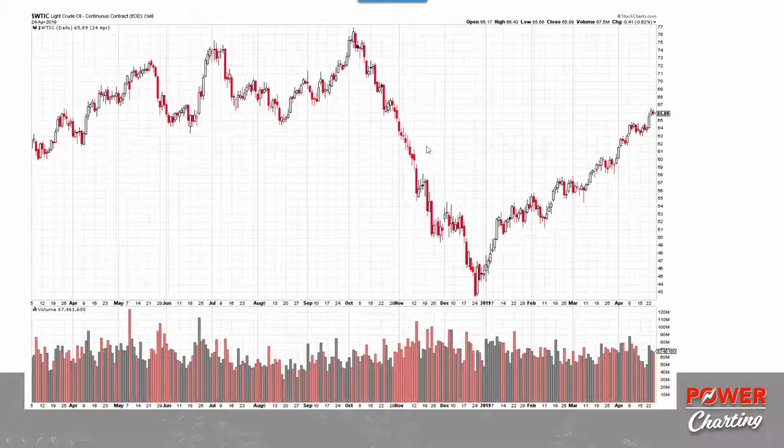So we will move on, and let's look at crude oil here, because crude oil is such an interesting case study. First of all, I'd like to point out that there's a big distribution here. We're going to come back to that in a minute. But notice this big decline and the steep stride of the decline. Will trend channel analysis work on this kind of a decline? And then a really good uptrending follow through after an accumulation is formed. So we are going to have a look and do some construction here among us on how to draw these trend lines.